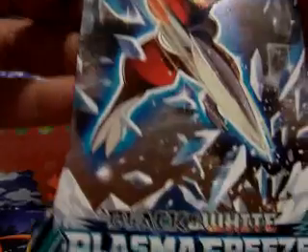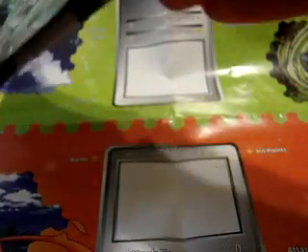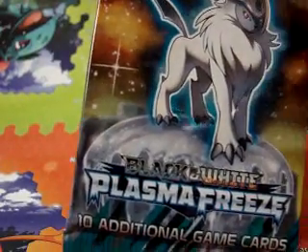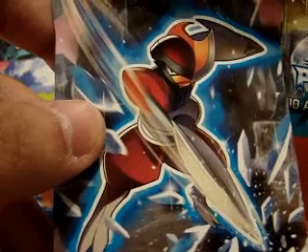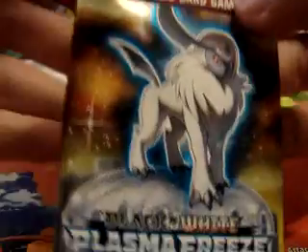And finally, I have a pack of Plasma Freeze. I hope to get some of the new cards that are coming out of the new set that should be released very soon. How weird is that? Packaging has that guy on it, the Bisharp, and the pack has Absol on it. I'm gonna try my trick again one last time. Sort of works. It's not as clean as the other packs of cards, but whatever.